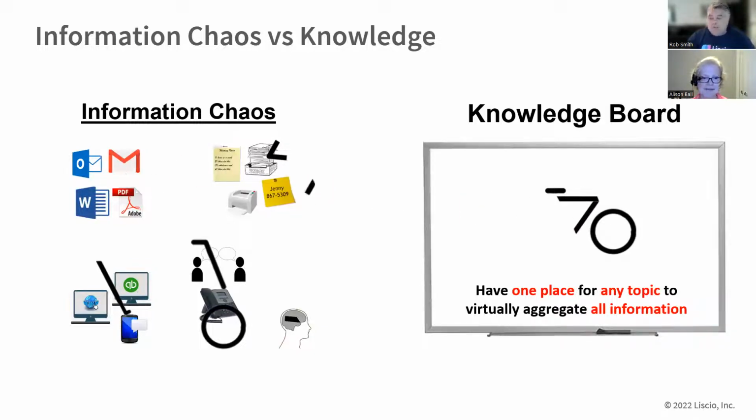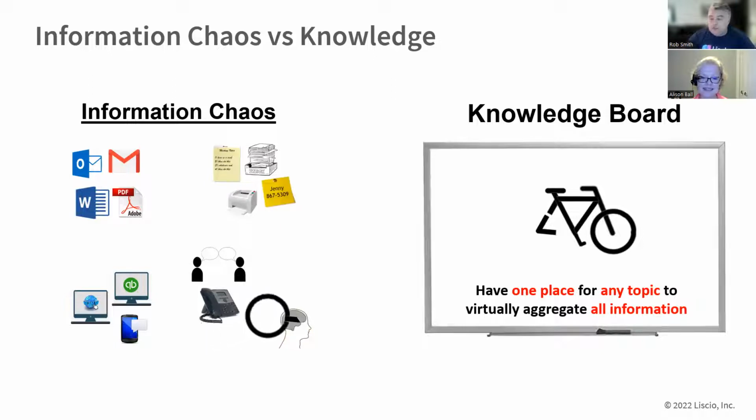I took something from another email. I took something from another program. I took something from some paper and scanned it in and put that there. I took something from a communication that I had, instead of it just living there, I actually typed it onto that board. I took something from a phone call and put that on there. And I took something from my head and typed it on the board. Now, Allison, do you know what the heck I'm talking about? Yeah. It's a bicycle, right?